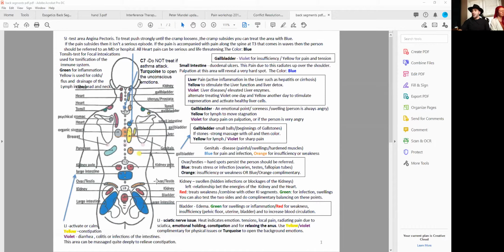As an example, red and green tend to be the balance. There's a couple of colors in color puncture that tend to balance each other, and there's a specific reason for this. Red is going to be for insufficiency, meaning you need to upregulate the function of it. If there's weakness in that area, it generates energy. One of the reasons that they do red light therapy is to treat insufficiency in those different areas. Now, it's possible, like I said, this is a regulation circuit, to push too far, right?